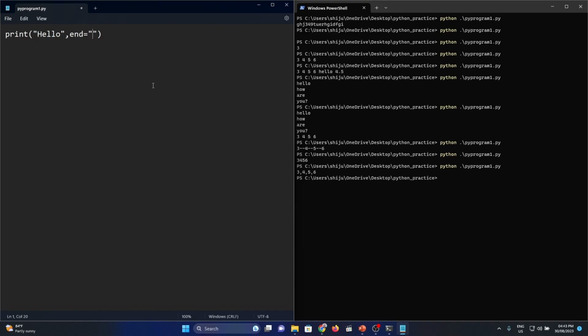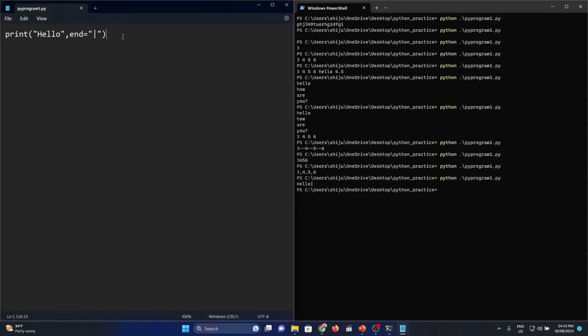The pipe character is the character just above the enter button on the keyboard. So I will place it here and I will save the file, I'll run it and see, we have the text hello followed by a pipe character. What Python does is that it will place the end character, the character that we specified for the end, at the end of the line.